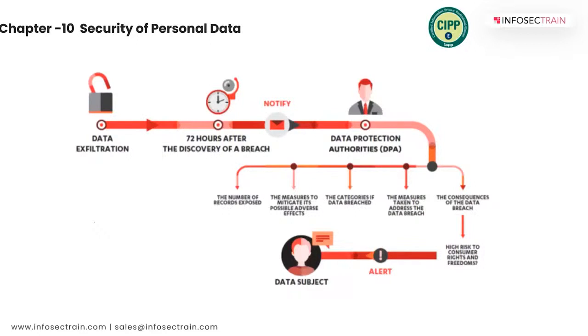Now, once you are done with the notification to the supervisory authority, as I said, there are different components which you need to mention and document as part of your notification, and there are specific triggers for when you will notify a supervisory authority and when you will notify a data subject. As per GDPR, whenever there is a risk to the rights and freedoms of data subjects, you need to notify the supervisory authority. And whenever a breach causes high risk to the rights and freedoms of data subjects, you need to notify the data subject. So very simple. Whenever there is a risk, you need to notify the data protection authority. Whenever there is a significant high risk to the rights and freedoms of data subjects, they are to be notified directly.